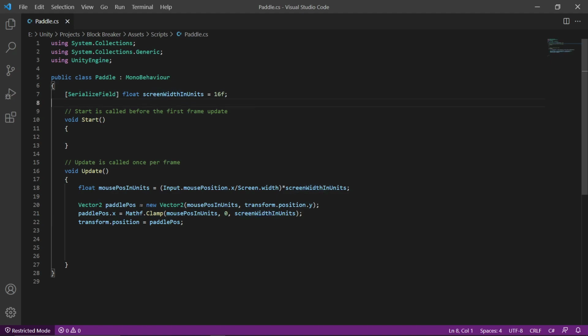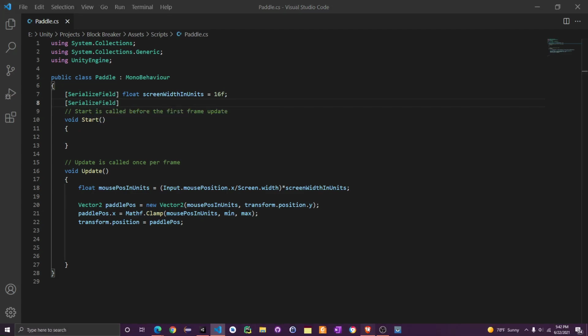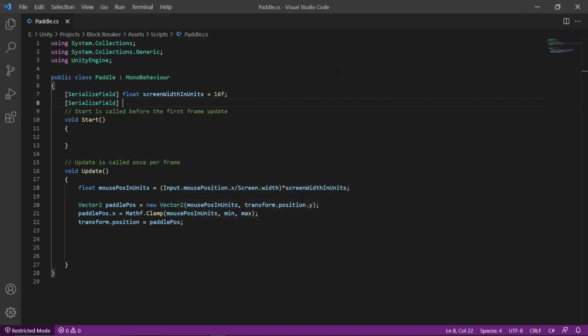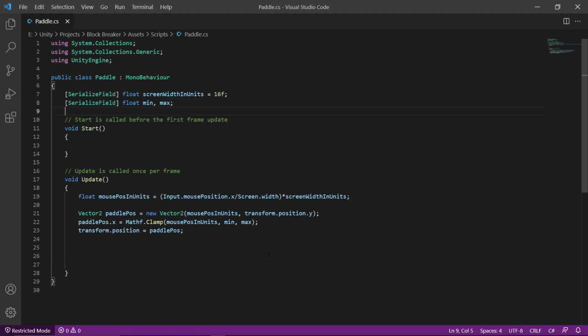Alright, so we already got Mathf.clamp here. Let's erase this and this. Instead we're going to do min, I guess, for now, and then max, and then we're going to serialize. I wonder if it's supposed to be in, oh yeah, wait, actually we can check it with the documents. There's supposed to be float values. Alright, so float min and max, and yeah, I guess that's good.